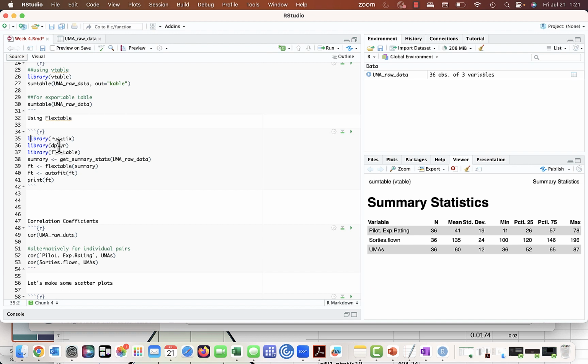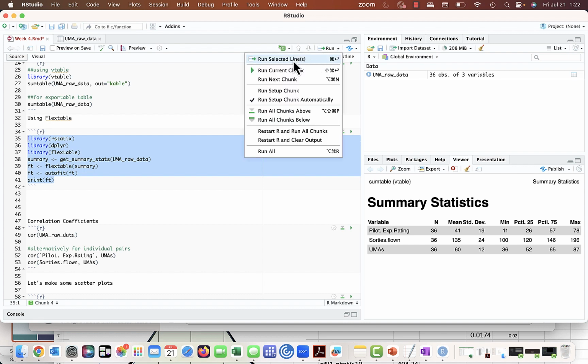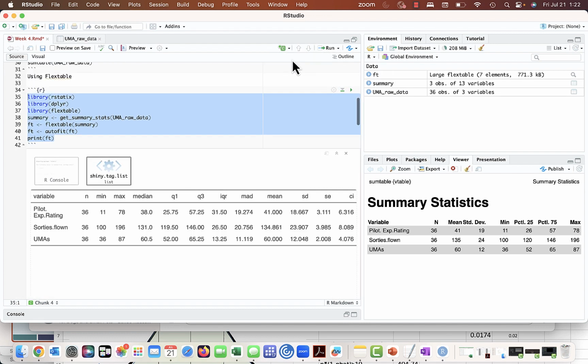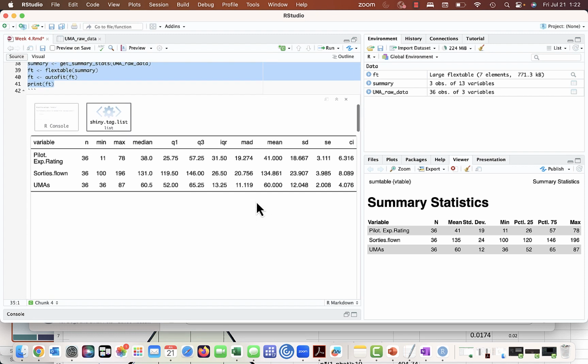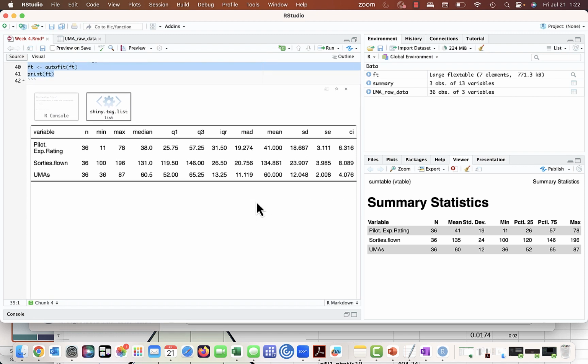We use deployer to reshape the data and flex table to turn it into a flex table. So let's go ahead and run that code. And we get that crazy table. And all sorts of stuff we need and some that we really don't need.